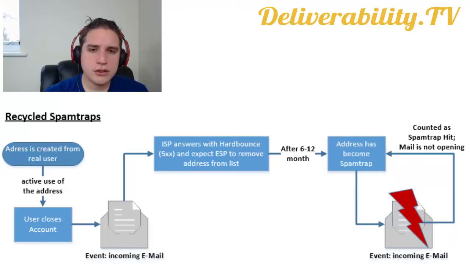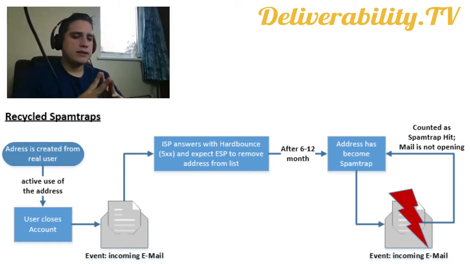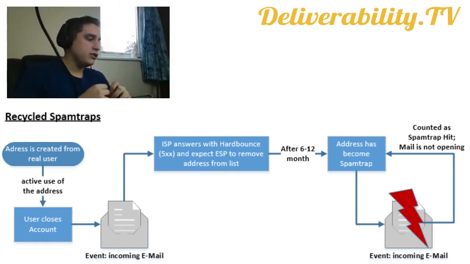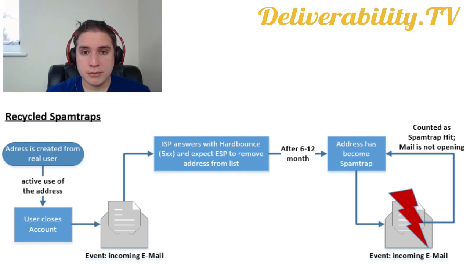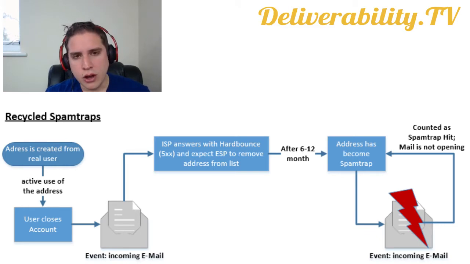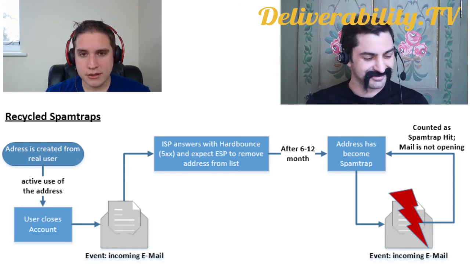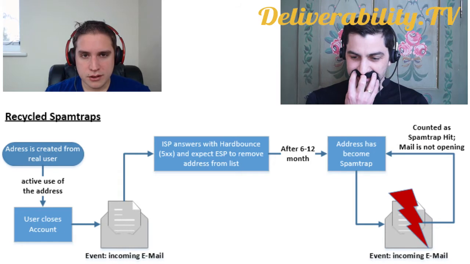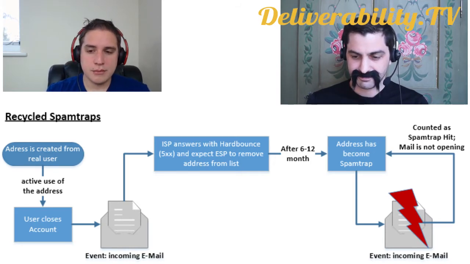process. The other type, a recycled spam trap, is the more common one, where, say, you have an email address for 6 months, you don't use it, and then it goes inactive, and the ISP then turns that into a spam trap. So this one's harder to spot. Well, not harder, but it just means that you have to, and we'll talk a bit more about this, basically keep your address book and database fresh. So you have to get rid of these inactive addresses.